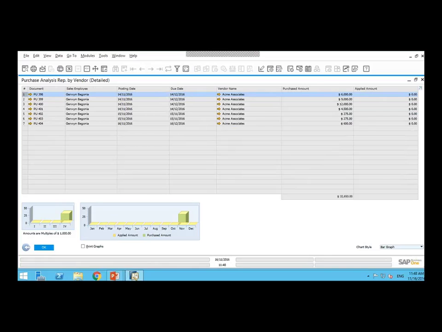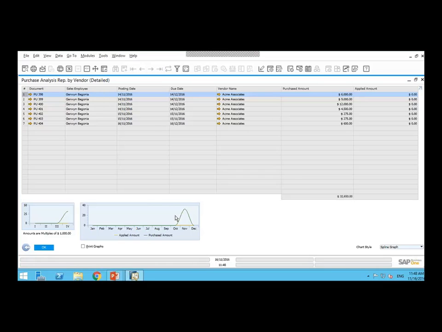Furthermore, at the bottom, you kind of get a graphical representation of these invoices. This is a bar graph, but I actually like to see a spline graph. I like to see that curve. So I can see that I've got a little bit of a trend in November. I'm buying quite a bit in November. Maybe I can do some further analysis. I can figure out what exactly I'm buying from Acme in November. And now we can start making some important business decisions behind our buying behavior.